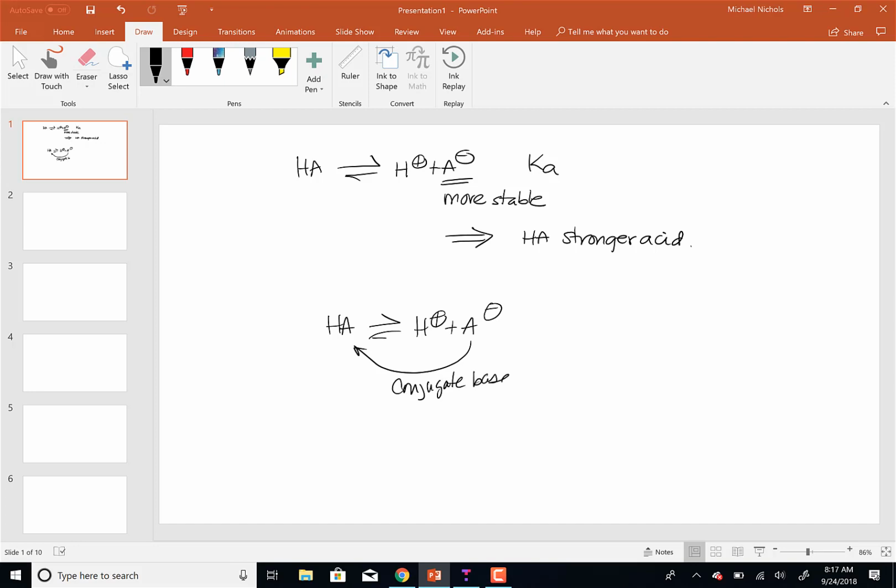And the way I like to say it that kind of helps me, if I said, hey, what's the conjugate base or the conjugate acid of a species? I like to say this is the conjugate base of the acid HA. So that if you know it's the acid HA, then you know to make it its conjugate base, you should do what? If you want to change the acid into its conjugate base, what do you need to do?